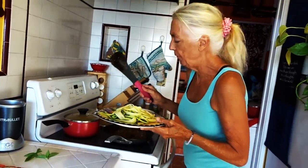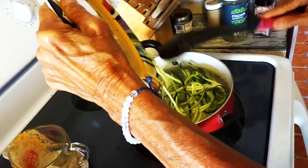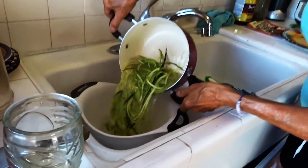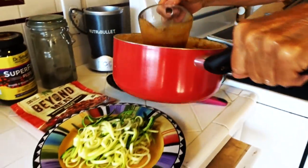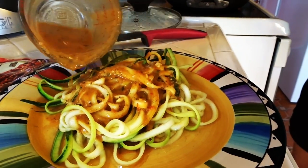Just for less than a minute, I'm going to put it in some very hot water, close to boiling. Drain it out. Back on my plate. Here is my awesome tomato sauce. I will put a little on that so it soaks all the way through.